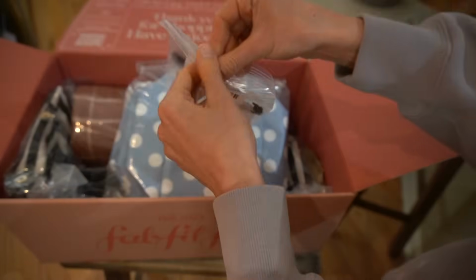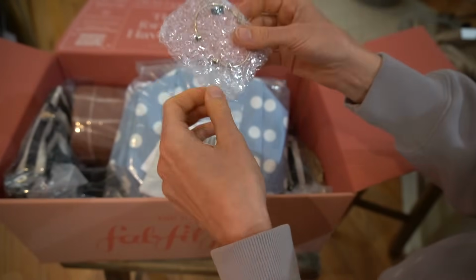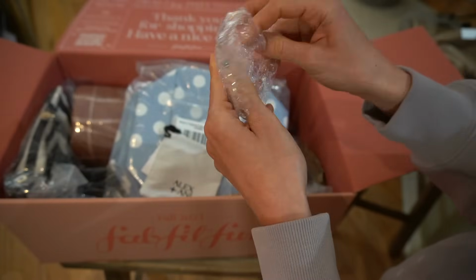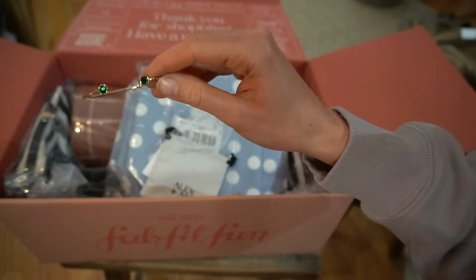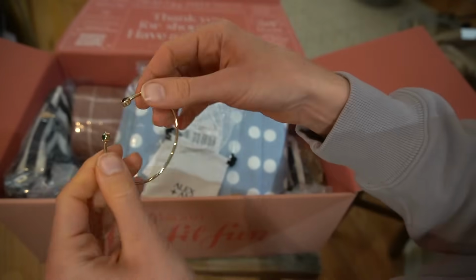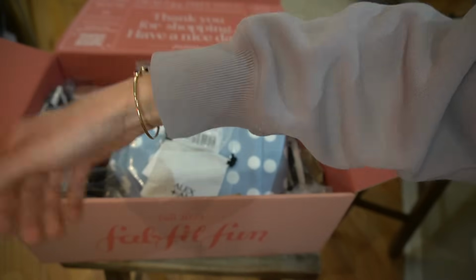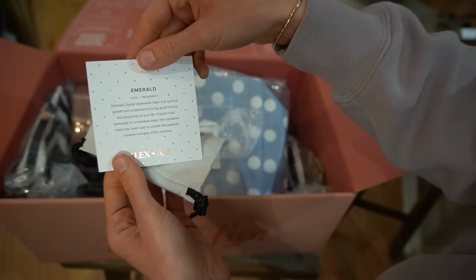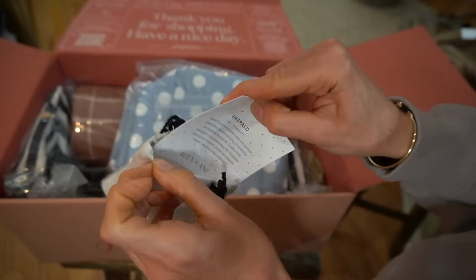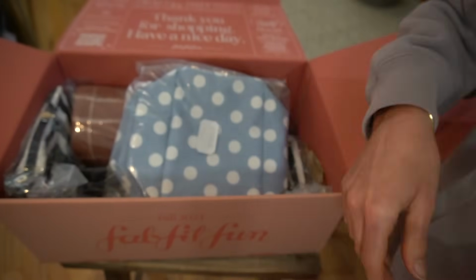Pudis sweater socks. All right, and I always love to get a piece of jewelry. Oh, an Alex and Ani bracelet. Now, this is something I do not recall adding to this box. I don't specifically remember this. But isn't it pretty? Ooh, I really like that. You guys see? Let's move the light closer. It's like these green stones. Oh, it's so pretty. Okay, I'm excited about that. Comes with a nice bag. Alex and Ani, Emerald Luck Prosperity. Yeah, I don't remember picking that as an option, but maybe they just threw it in to be generous.